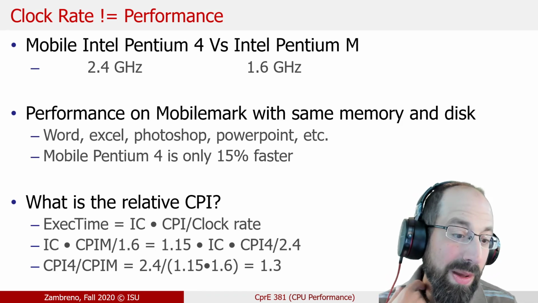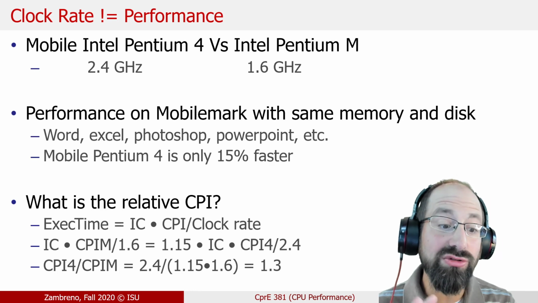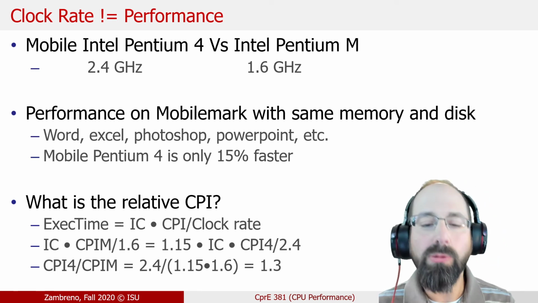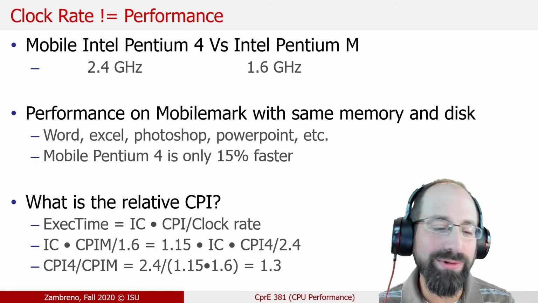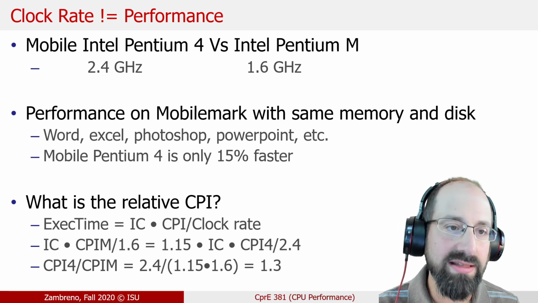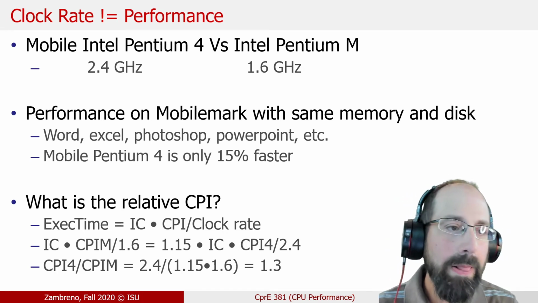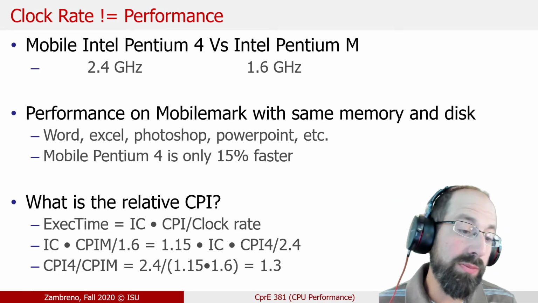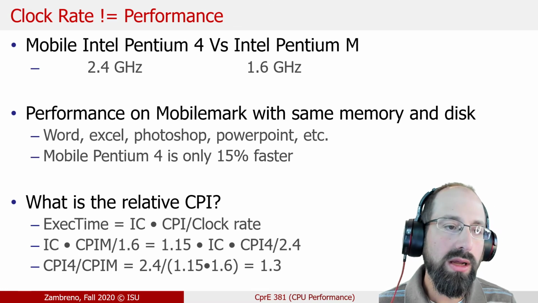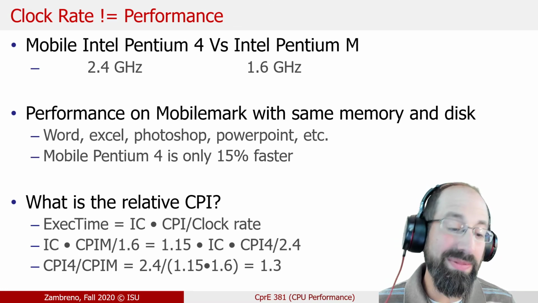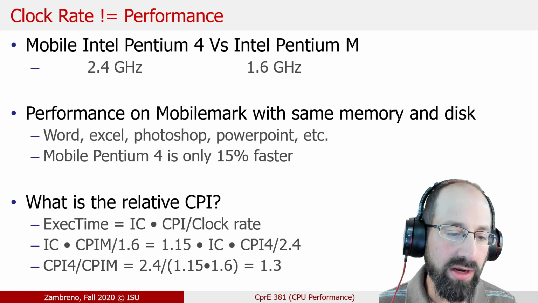But it's running the same applications, targeting the same ISA. The instruction count should be the same for both. We also have to assume it's the same compiler and the same compiler optimizations. This problem is only workable if we assume that the instruction count is the same. And then to be able to determine what the relative ratio of CPIs would be would just require plugging that in and then solving for the ratio of CPI-A to CPI-B for those two processor designs.